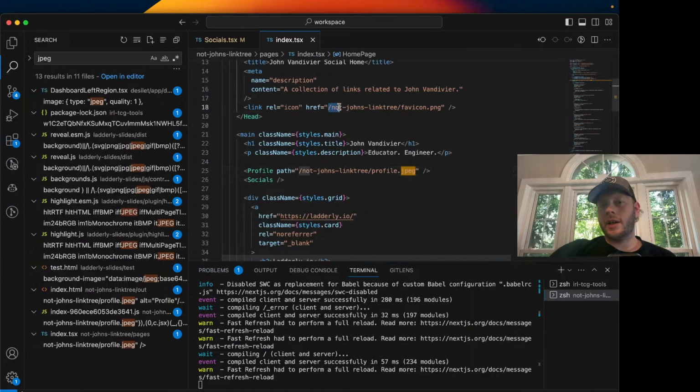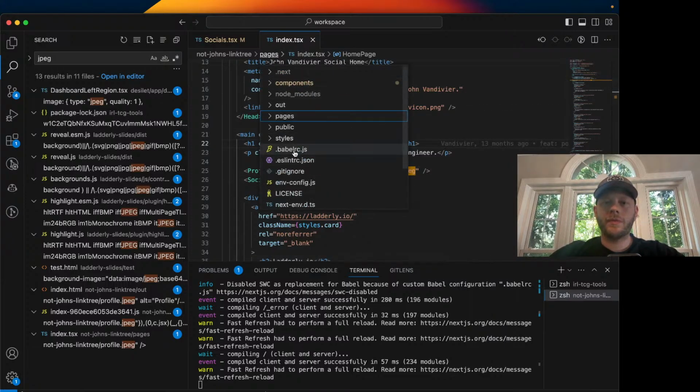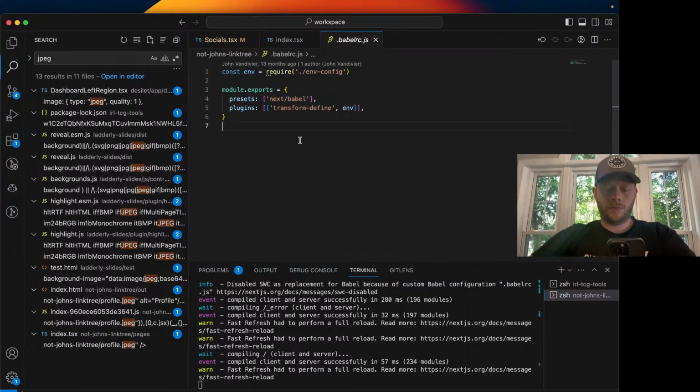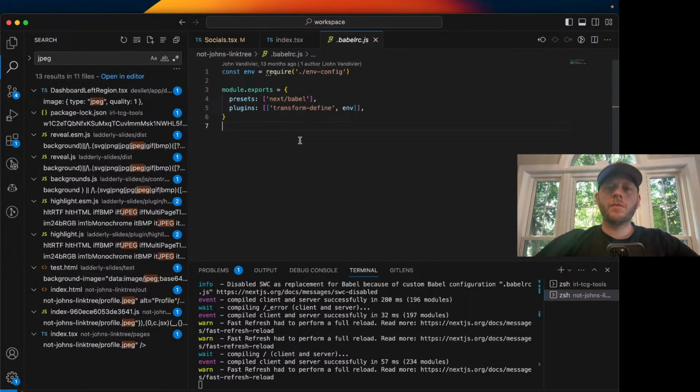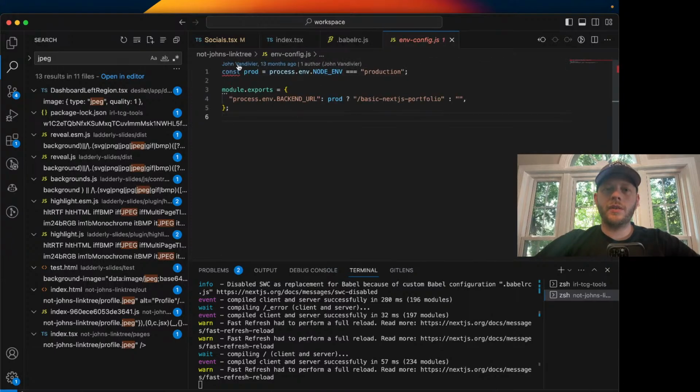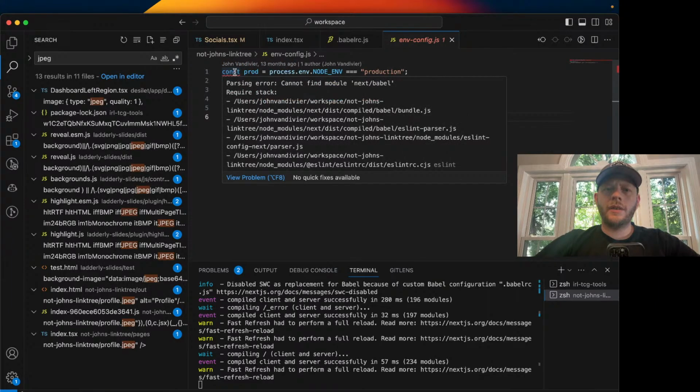And this is good for GitHub, and this is bad for local development. mconfig, let's check this out. Cannot find module next Babel.